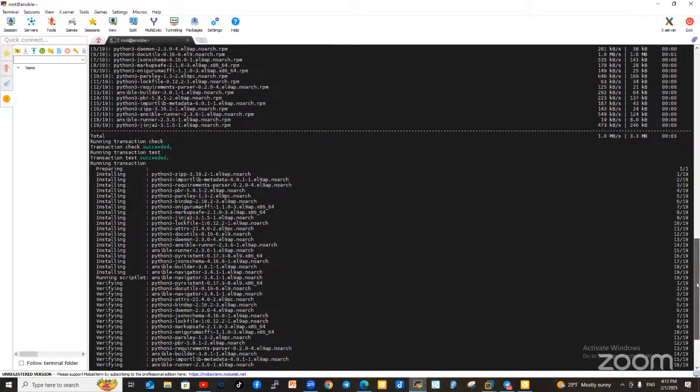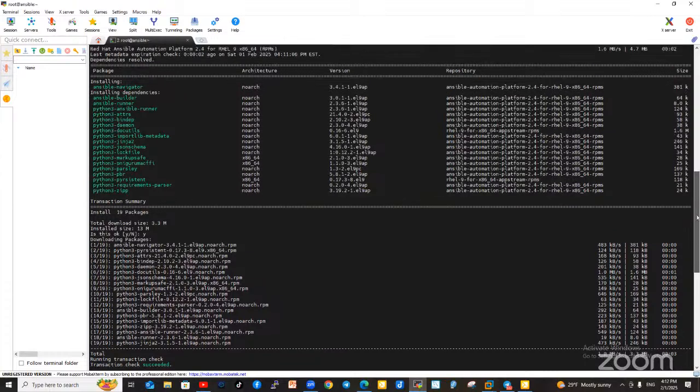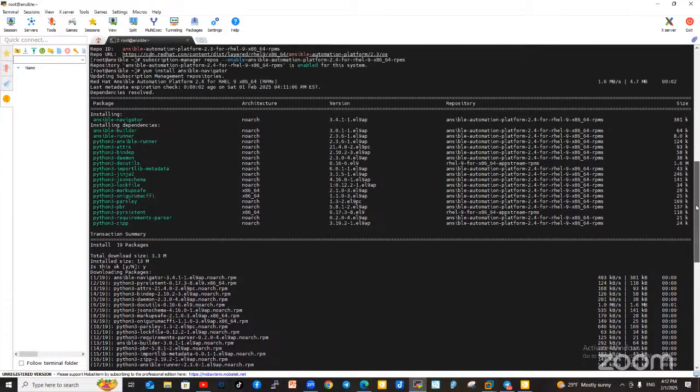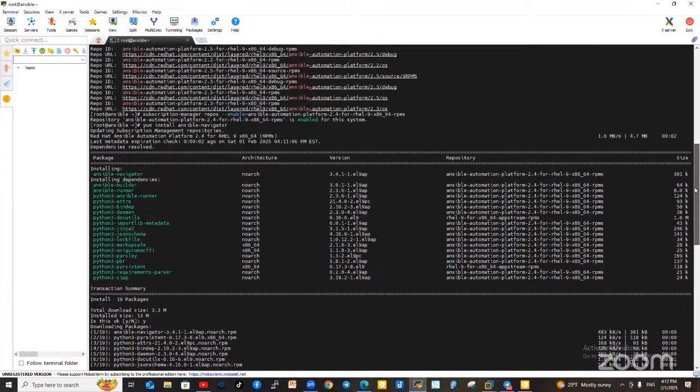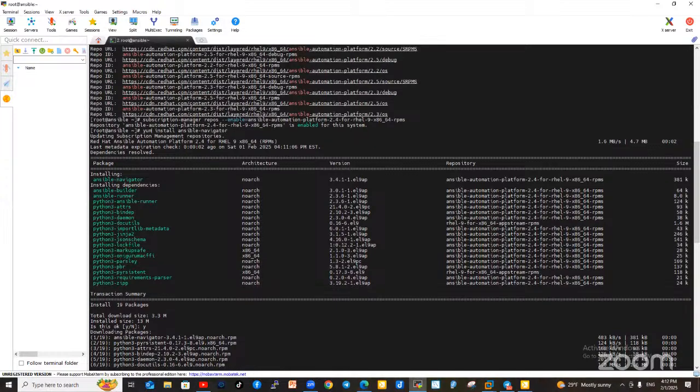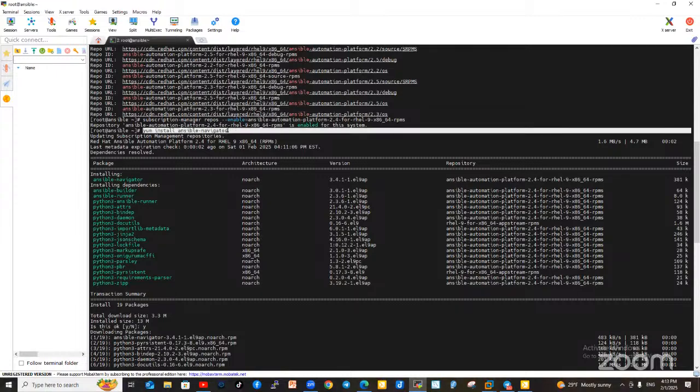Scroll up. Scroll up. Package ansible-navigator. Which one did you attach? You attached the 2.4 subscription manager. You attached the 2.4 RPM. This is what I did.